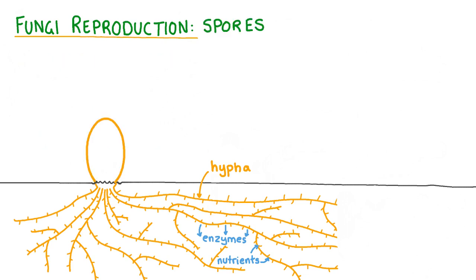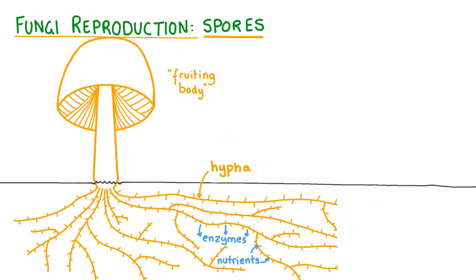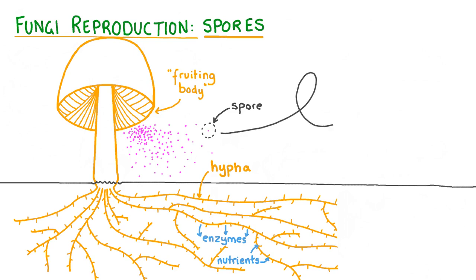When a fungus is ready to reproduce by producing spores, the hyphae underground grow upward into what's commonly called a fruiting body. The mushrooms and molds that we tend to picture when we think of fungi are actually just their reproductive parts. This is similar to how flowers are the reproductive parts of many plants. The fruiting bodies of different species of fungi have different appearances and produce spores in different ways. The spores disperse, carried by wind, water, or animals.